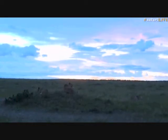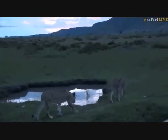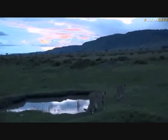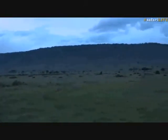Oh, lovely. I didn't realise Scott had some lions, but it sounds like they are quenching their thirst right about now. They certainly are quenching their thirst, and I think they are doing so in preparation for a meal. They are heading towards a herd of topi, and still quite a way to go. Not much cover. They're just to the left, Dave, straight over that front lioness is where the topi are. Looks like one's already looking in this direction, though. And the lions will kind of be sticking out a little bit as they walk through what is very green grass.